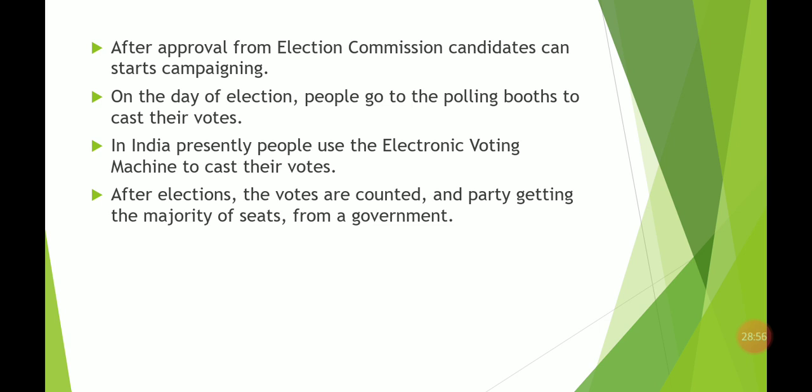On that day, the votes are counted, and the person who gets the greater number of votes wins the seat of that particular area. The party that gains the greater number of seats forms the government in that particular state. So this is the whole procedure of the election commission and its function. This is the procedure that the government of India and the election commission follow every 5 years.